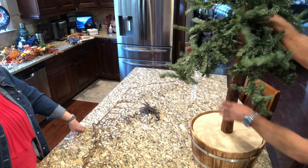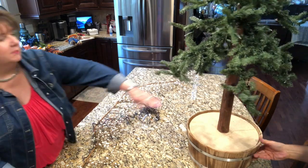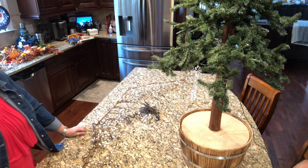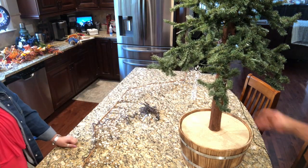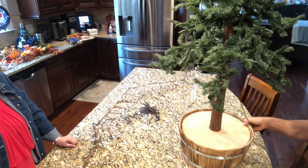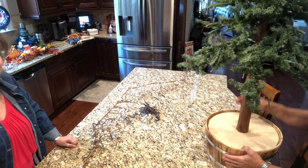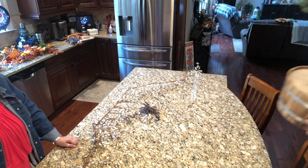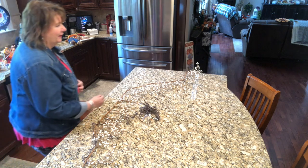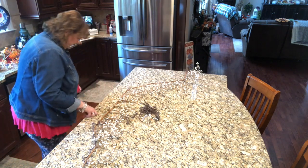And boom. Look at that. And that gives me all this space to decorate underneath. Woohoo! I love it. That's perfect. I'm going to cry. Could not be any more perfect. That's exactly what I need. Thank you so much, honey.